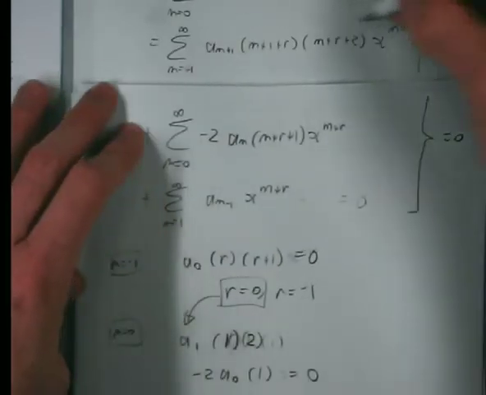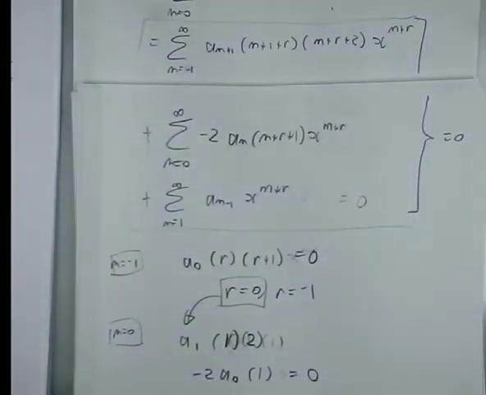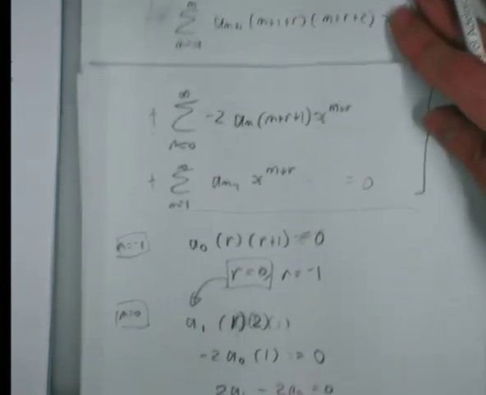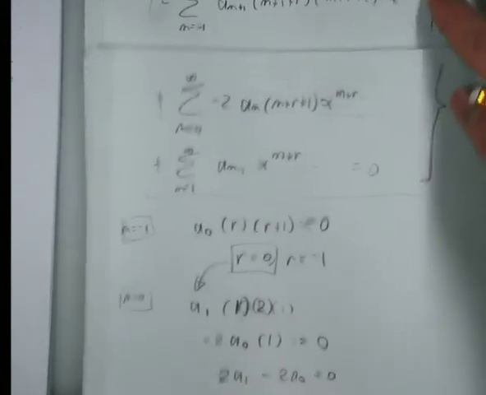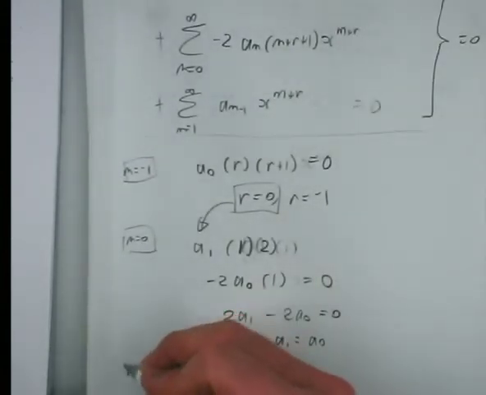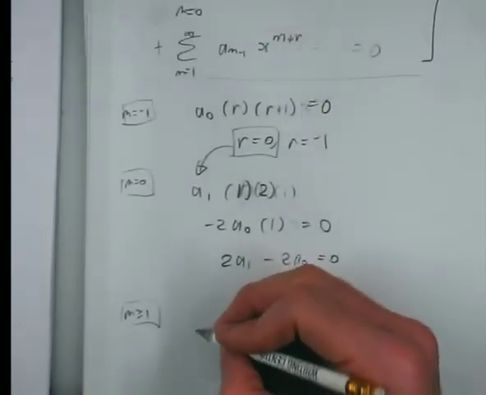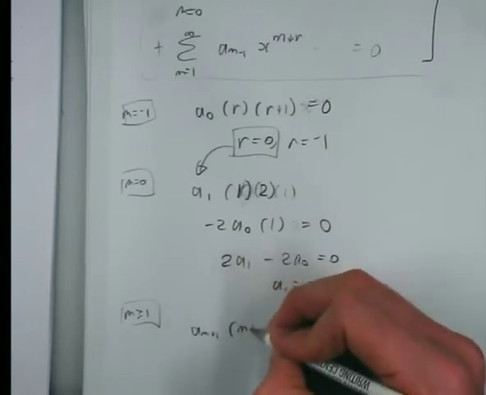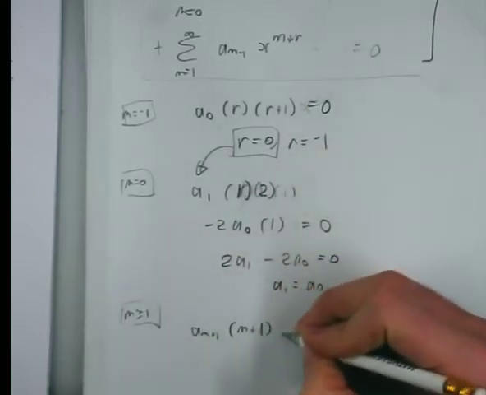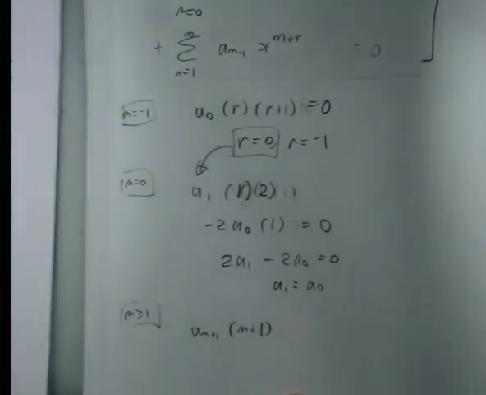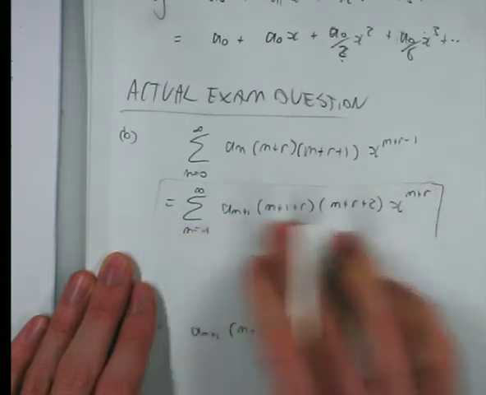Possibly to help myself focus, I would have just put a box around that so it's easier to see. And then the same deal is, all the other values of m are shared by all three of these sums. They all have a 1 in them, so I can start with that. So I can now go m is greater than or equal to 1. And look at my formulas and just copy down what I had. a m plus 1, m plus r plus 1, except r is 0. And sub in r equals 0. So that's this formula here. So that's that coefficient.